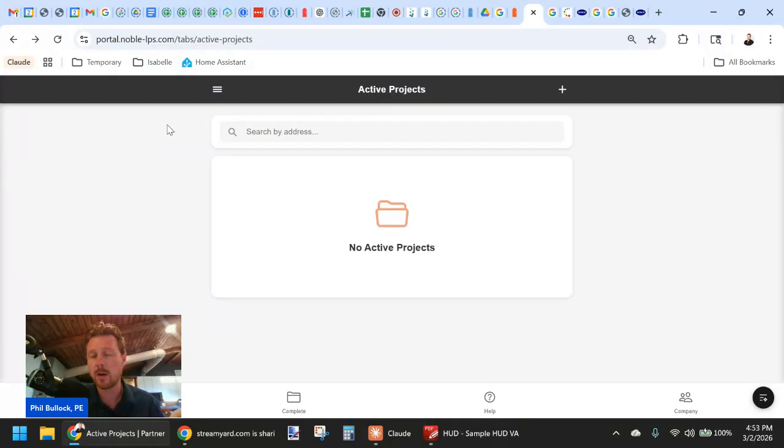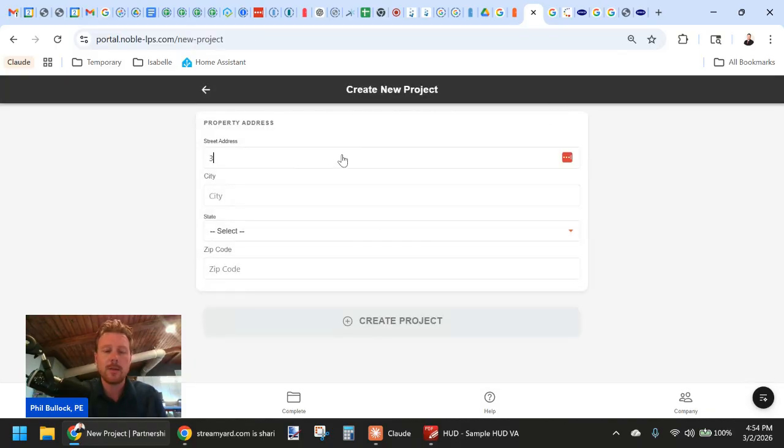The web version, the iPhone version and the Android version, you can work offline. If you're under a crawl space or something, it's going to continue to work for you. So what you see here is not what I want you to use, but is good enough for demonstration of what we're going to be doing, because it follows the project portal exactly. Once you open up your phone, you're going to see something that looks like this. You'll have 4 buttons at the bottom. I did a video that will go over the app layout and some of the options here, but we're just going to go over the HUD right now. So I'm going to add a project, and I'm going to start by typing the address.